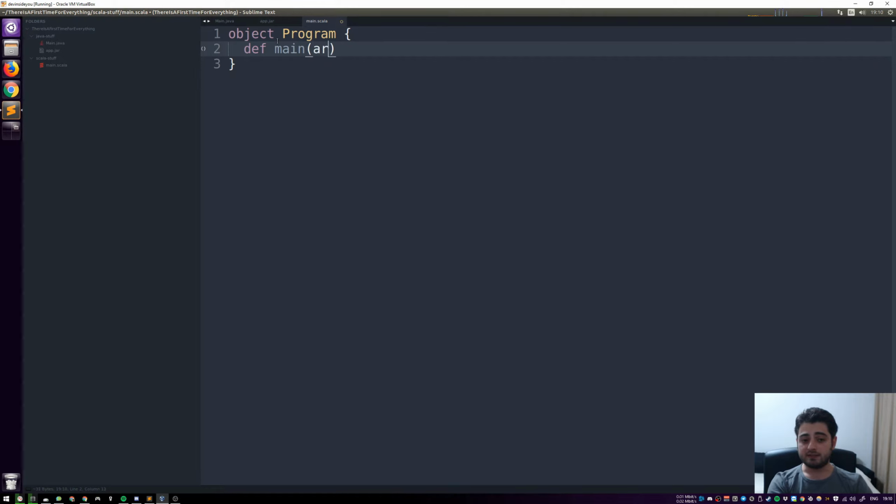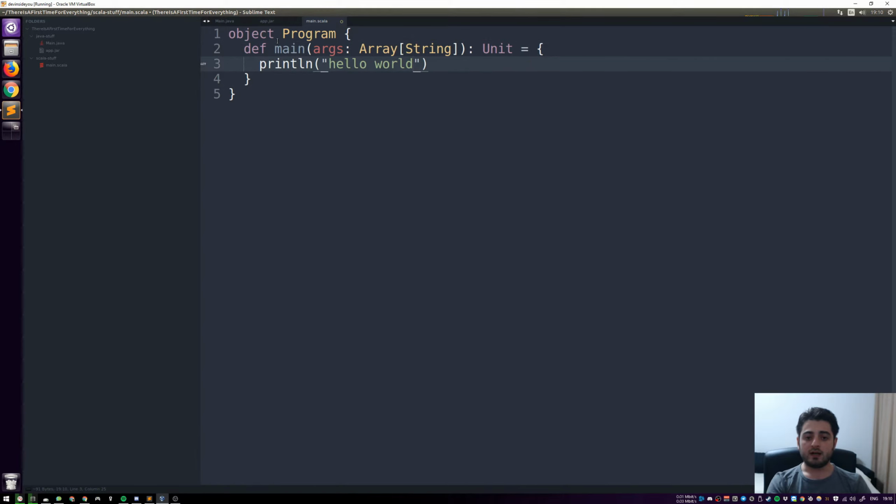It looks a bit different, but basically it's the same. That's an array of strings, and it returns a unit. Whoops, unit. Inside, it could have hello world, but I'm just going to do exactly the same thing with Java util Arrays.toString. I'm going to pass in args, and we need a weird thing over here to say that it's actually an array of object. Ignore all of that, right?